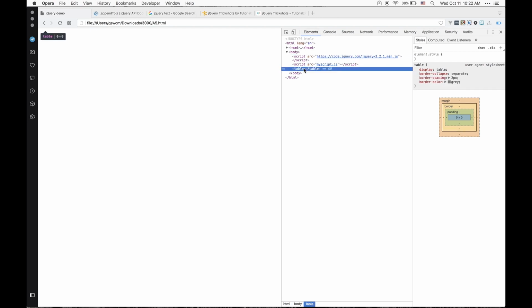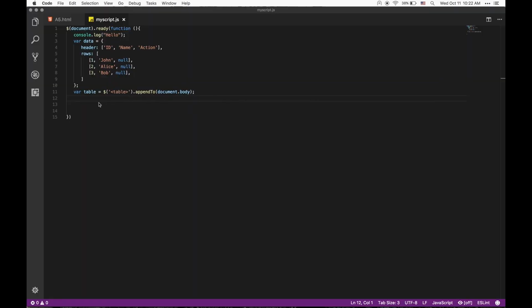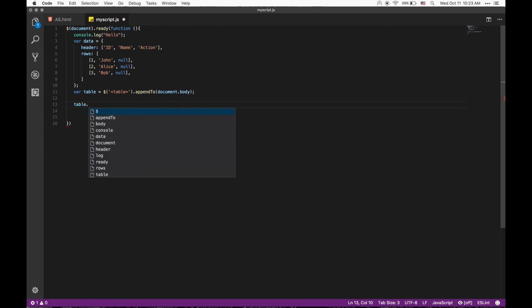Here it is, our empty table. But the benefit for us is that now we have the variable table that we can use to append rows and cells into this table.